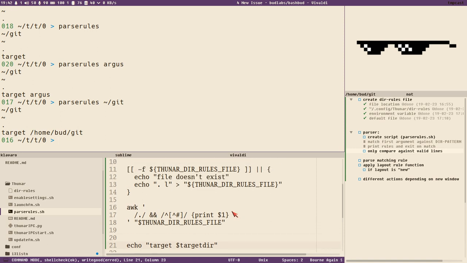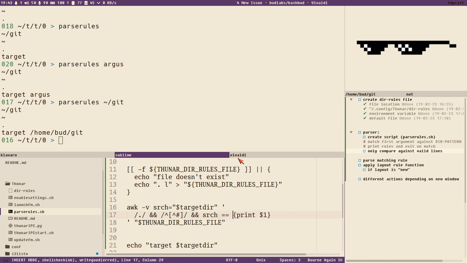So we could also, if we wanted to now, because now we will of course add this target deed into awk, so it will just compare $1 against target deed. So let's do it. Variable search. I like to do it like this, and then target deed. Now we have created an awk variable called search that's available here in the awk loop, and the content of that variable is target deed. So we could add yet another test here to see if search is equal to $1, then print $1.